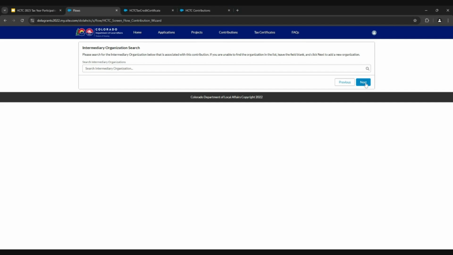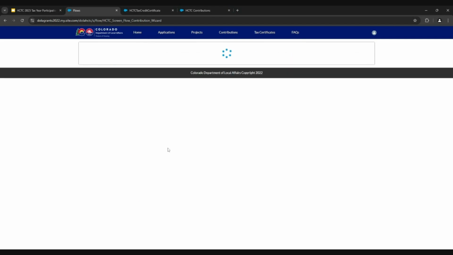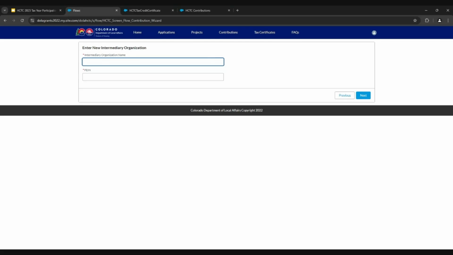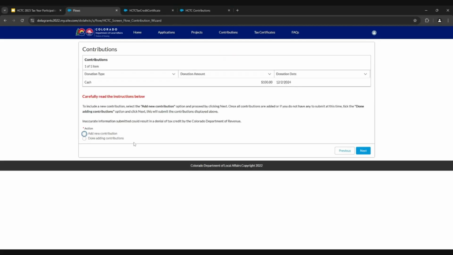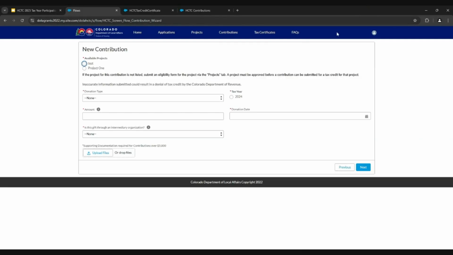Then I'm going to leave this blank, select Next, and I'm going to type this in manually. So now that was all I had to do to submit that contribution. If I wanted to submit another contribution, I could definitely do so. I would just select Add New Contribution, select Next, and go through the process again.